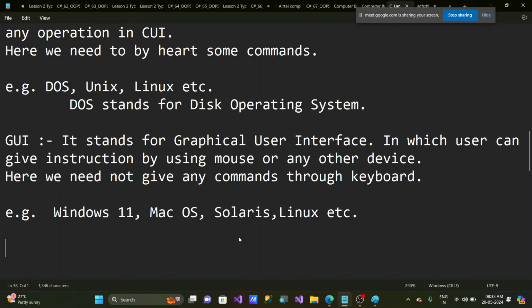Then only it's easy for you to continue your studies or do any job. You should learn one Linux kind of CUI operating system, and one GUI like Windows 11 or Mac OS or anything. If you know these two, that's enough, guys.